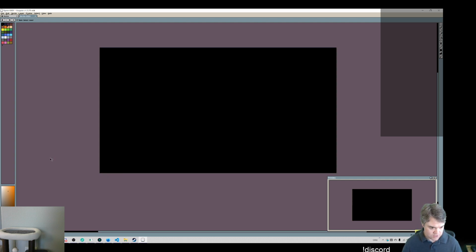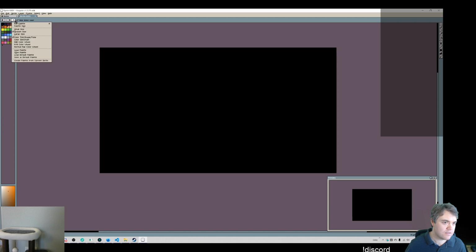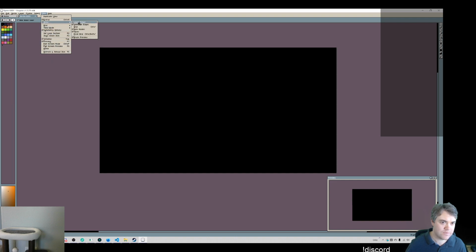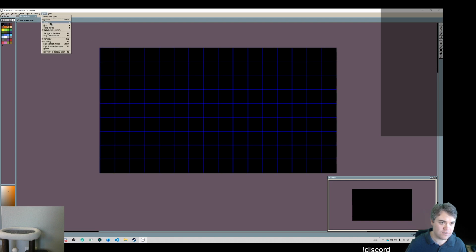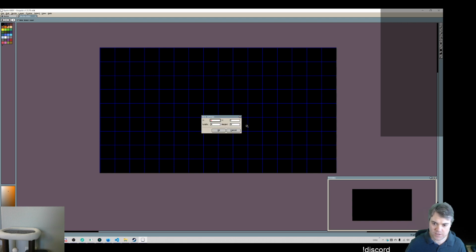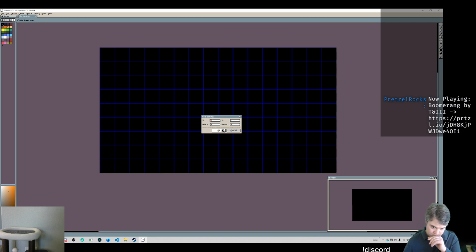So when I do that, font size, color tint, and also where's my layers? Was that down at the bottom? There, edges, selection edges, grid might be helpful. Okay, you're 16 by 16. So it's 16 pixels for each one of these.